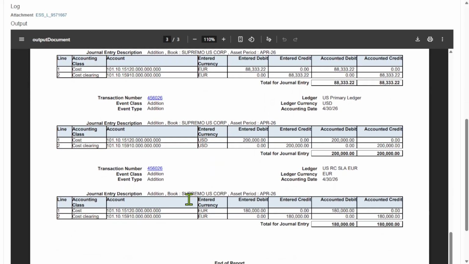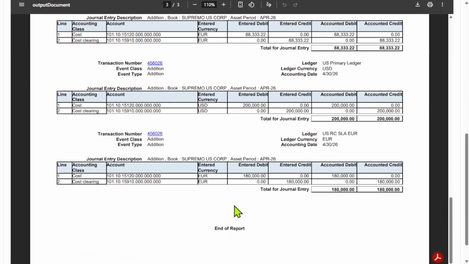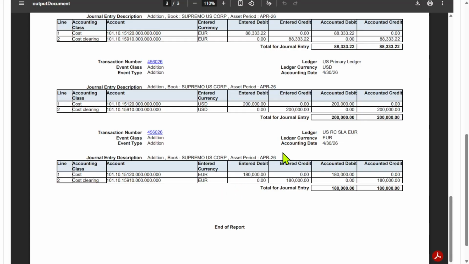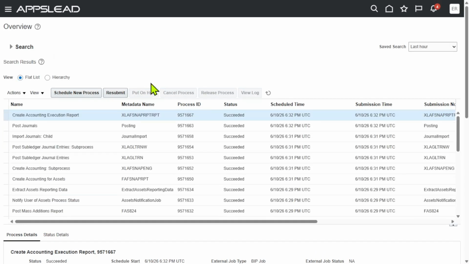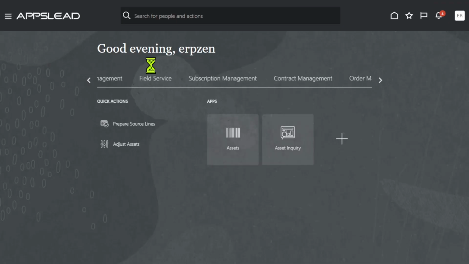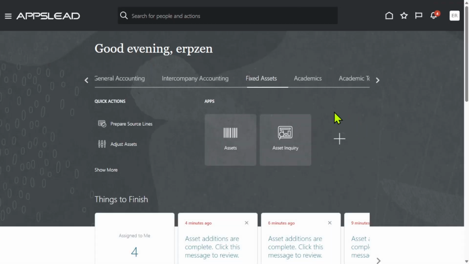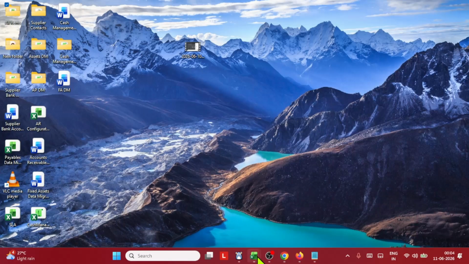So like this, you have to create accounting entries and review them in general ledger module. And now let us review the next step.